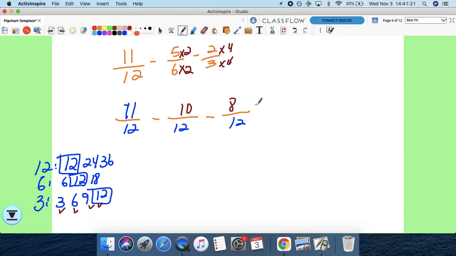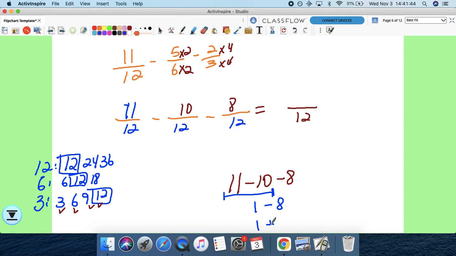So now we can subtract them. So it's going to be over 12. So let me bring that over here. 11 minus 10 minus 8, right? So let's figure that one at a time. What's 11 minus 10? 11 minus 10 is just 1, yeah? And then we have to do 1 minus 8. So what's 1 minus 8? We can change that to an addition. 1 plus negative 8. Who's going to win? Negatives. Why? What's 8 minus 1? 7, right? So negative 7.